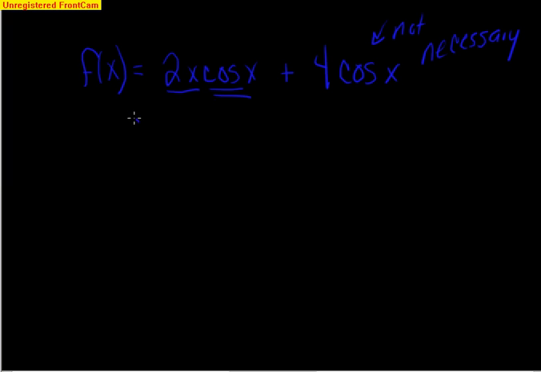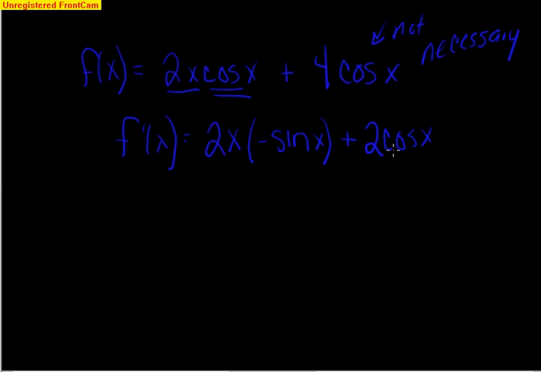So let's go ahead and derive that. Again, it's the first times the derivative of the second. The derivative of cosine is negative sine of x, plus the second times the derivative of the first. The derivative of 2x is 2, and I'm going to leave myself space so I can just plop a 2 in here. That's the product rule. That takes care of the derivative of this entire first term. So this one term turned into a two-part derivative because it was a product.